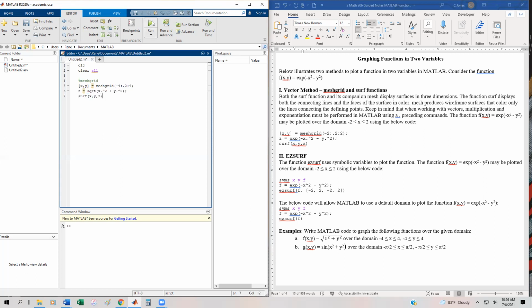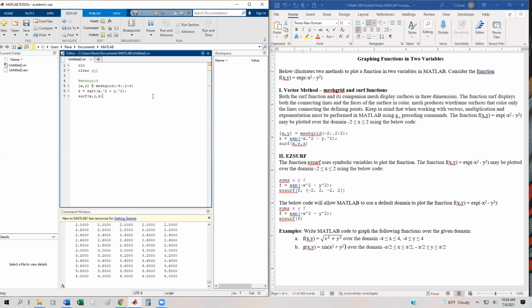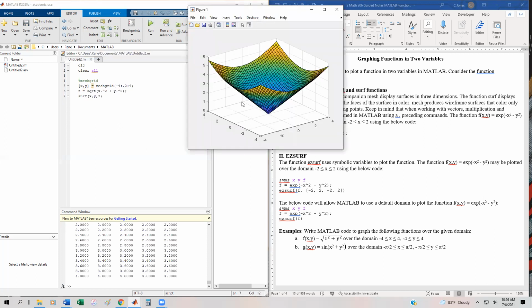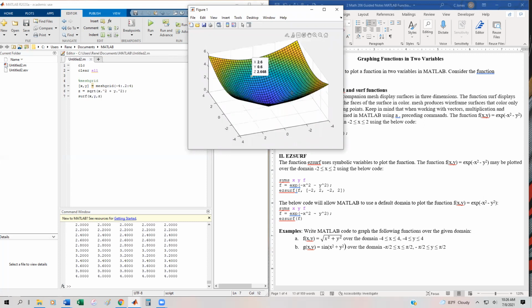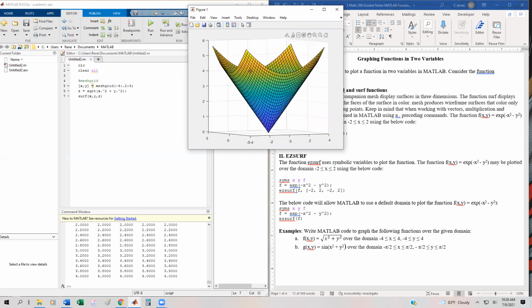And then I'm just going to go ahead and plot this. It might take a moment. I did forget to suppress the mesh grid, but then here we go. We get our grid, our plot, and what we can do is actually turn it around by just holding in our mouse.